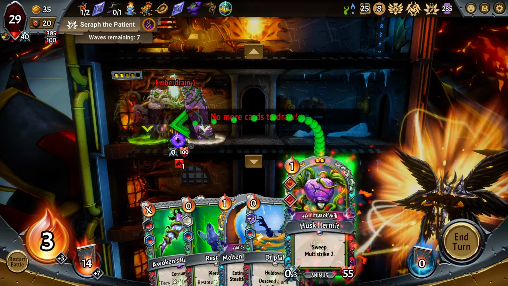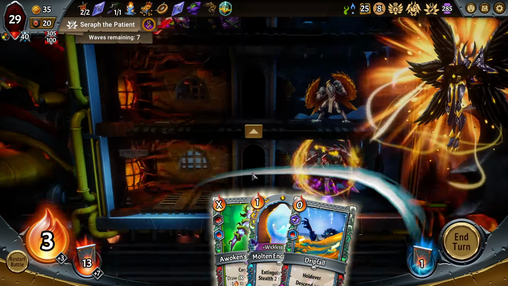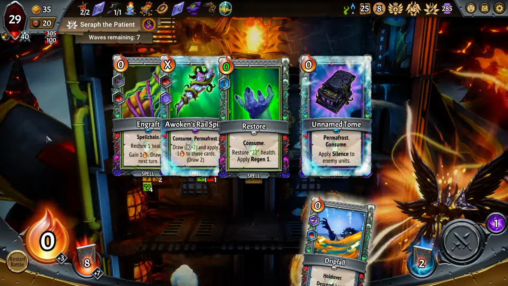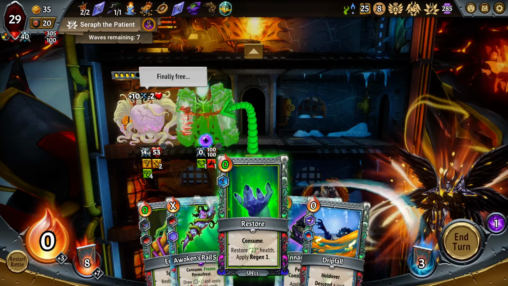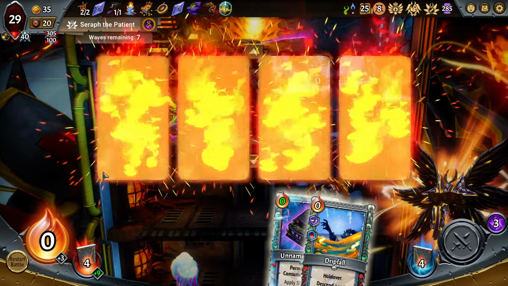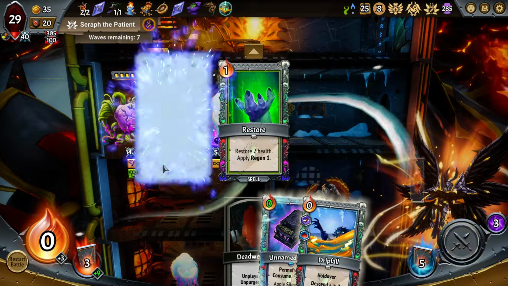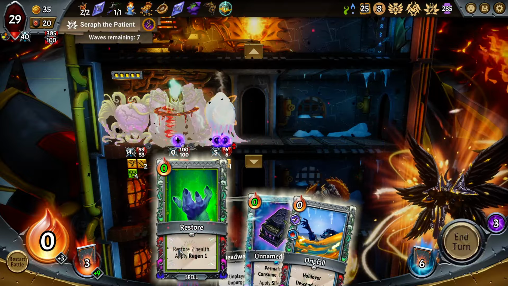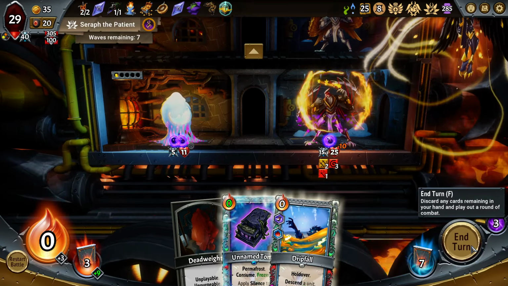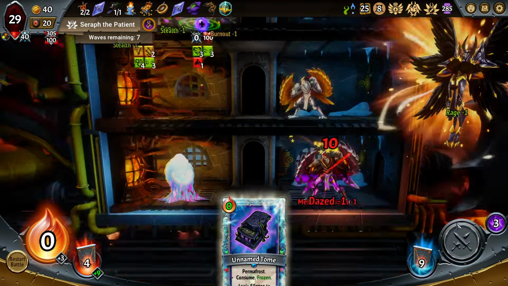Just get rid of you. We are going to drop our units. We can drop five here. Very cool. Let's draw four more. There's my tomb. Get rid of those. Take some more draw. And nope, that's good. That's actually good.